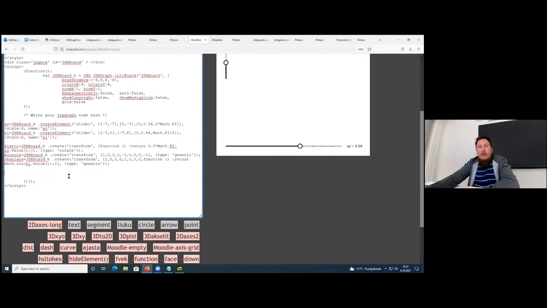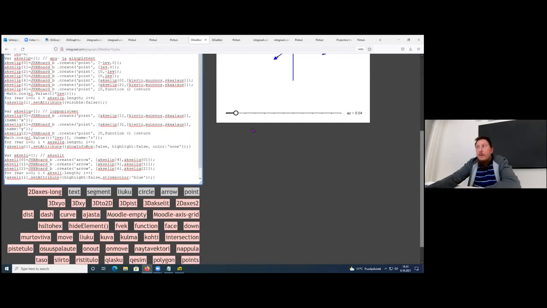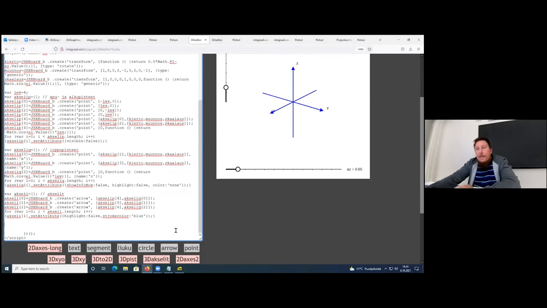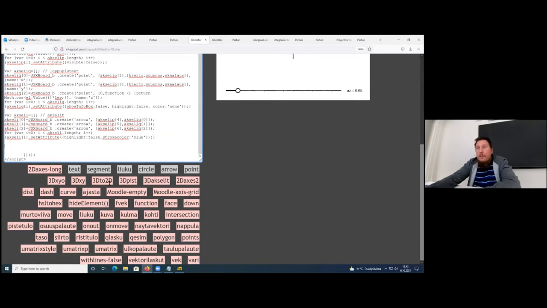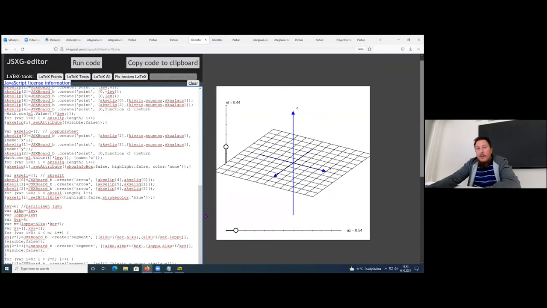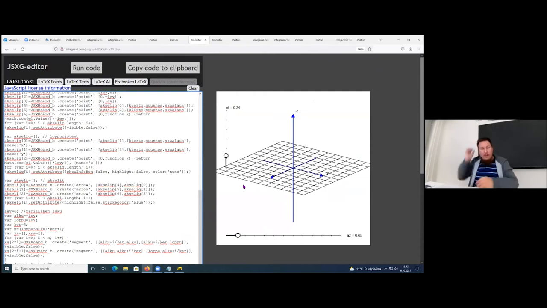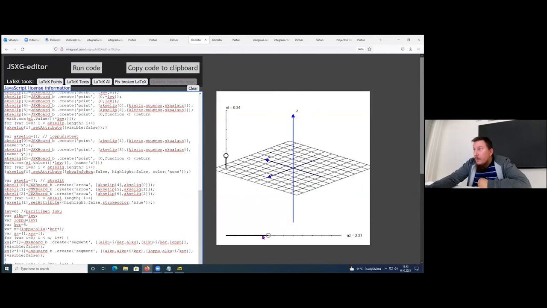So there are the functions, and then I would like to have the axis first. So now I can rotate the axis and look at things from above and from the side. And then the next thing would be to draw the XY plane perhaps. So it is here. So this was done just so that it looks quite 3D. With a for loop, I made these lines on the XY plane in both directions. And then by using these transformations, I put them here. And it looks quite nice, I think.